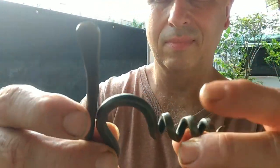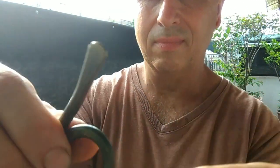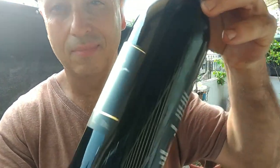I made a better corkscrew than what I've done in the past, and I need to make another that I'd like to give to a friend. But first, I gotta make sure this works well enough.